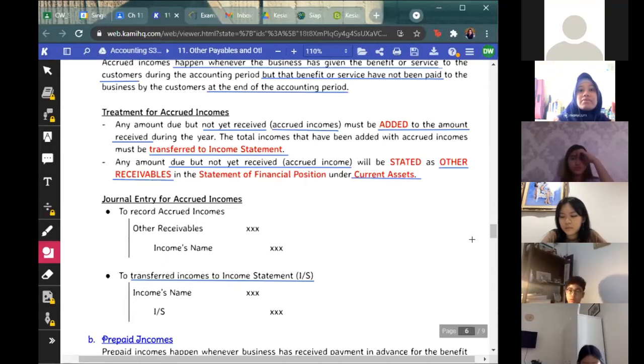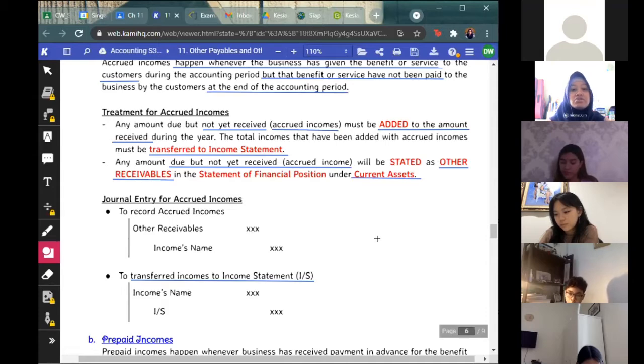Remember to identify the nature of it. Accrued expense means the business that has amount owed to third parties. But for accrued income, it is customer who owed money to the business. So it is representing amount owing to the business. So you have to be able to analyze until that far. Otherwise, if you wrongly identifying the questions, you will also wrongly treat that account.